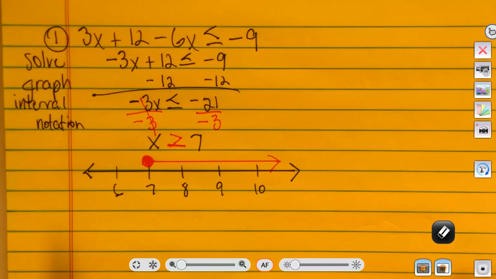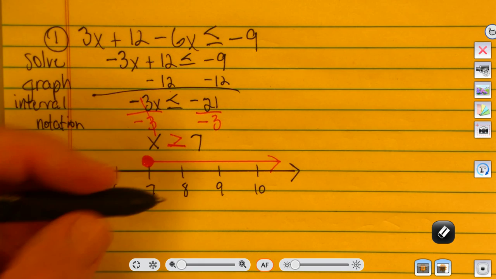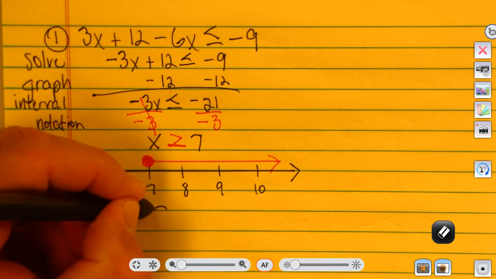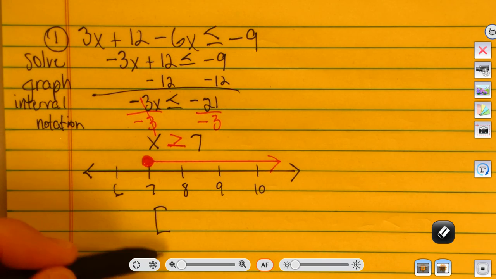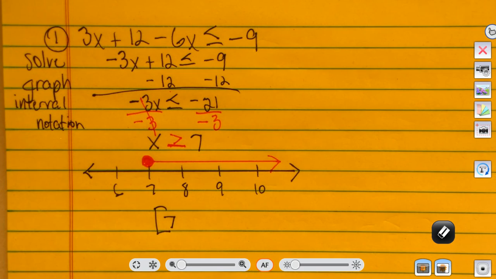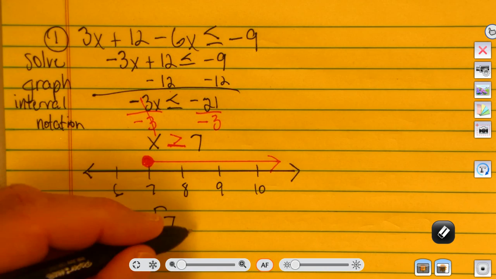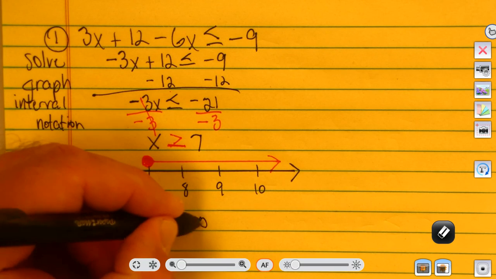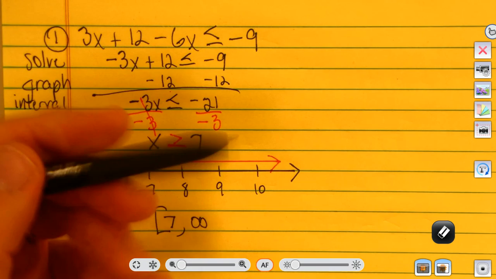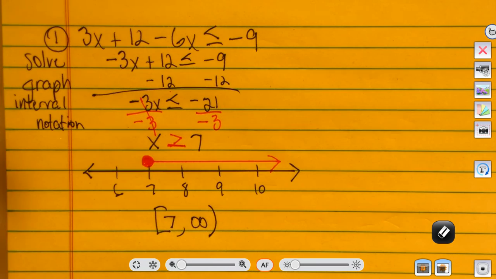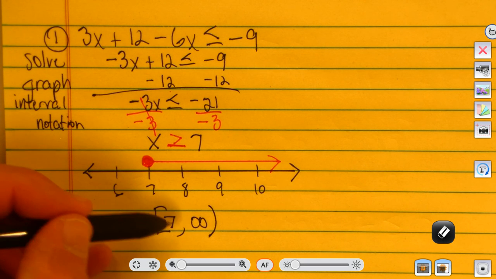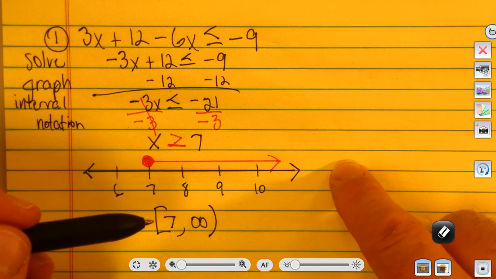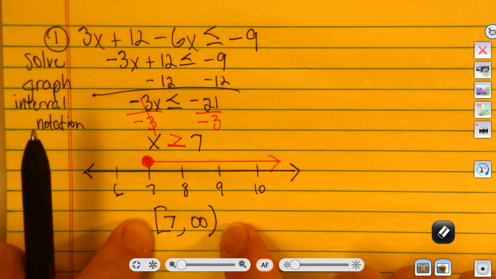And then there's this business of interval notation. So in interval notation, I'm going to put a bracket down, meaning that it's equal to 7, and an infinity sign here, meaning it goes forever in the positive direction. I'll put a parentheses after infinity because it never actually equals that. The bracket means that it's equal to 7, and it goes to the right to infinity. So that's the answer in interval notation.